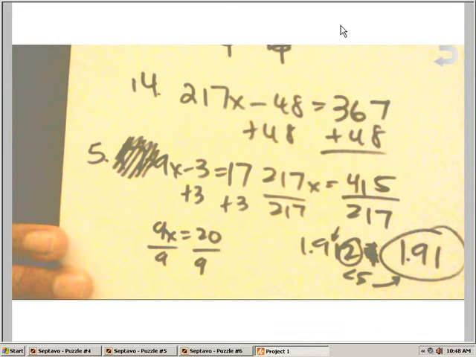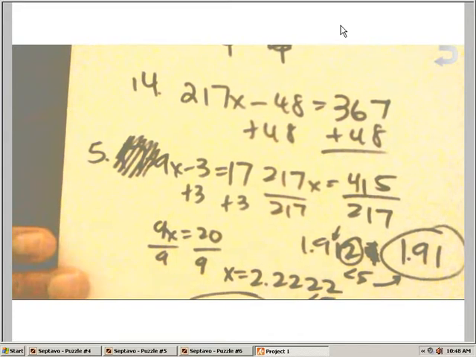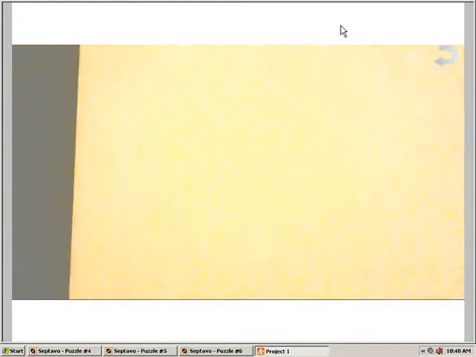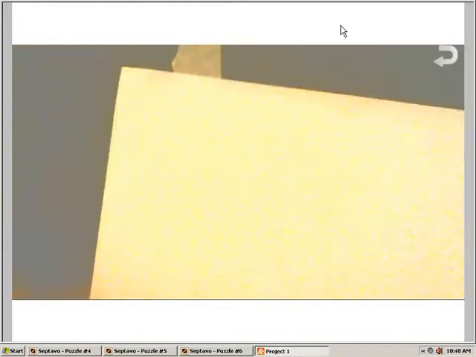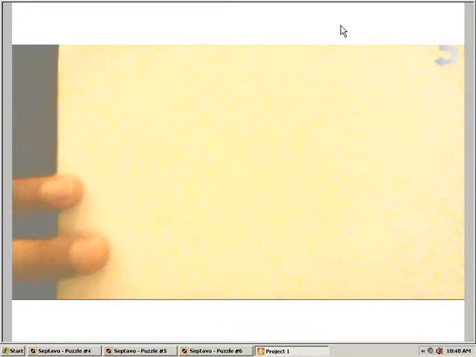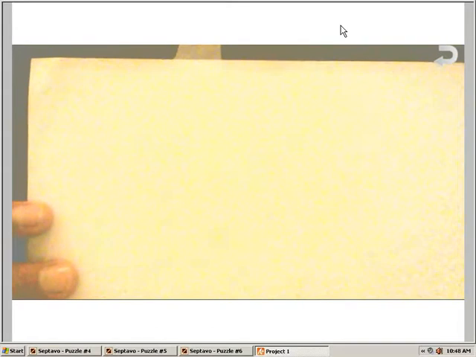The other one for B was 22. See if I can figure out where this goes. It's about right there. So, 22. This is one I know a lot of people got different answers to, because I was looking at this to make sure you finished the whole problem. That's one of the reasons why I stuck it on there. Adding 16, I get negative 8x equals negative 8. Dividing by negative 8, two negatives make a positive, and it's just 1. We're not subtracting. I saw some people get 0 on this. I saw some people get 5, I think. I didn't really look at why, but obviously that's wrong.